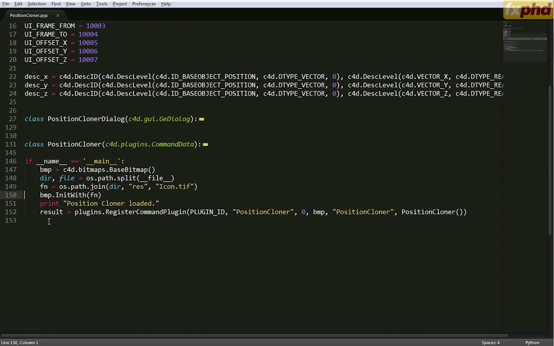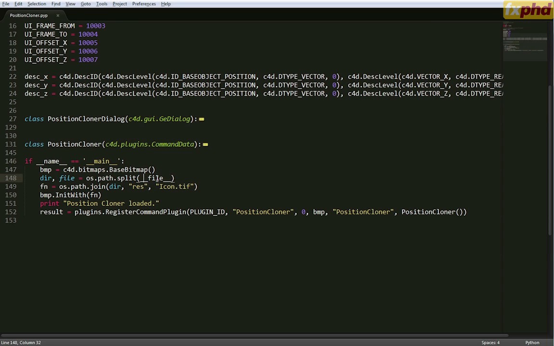And these commands end with the register command plugin, but we start by creating a bitmap. And you remember, for its icon, Cinema expects a bitmap file, and that's being done by using the bitmap function, which is this one here, and that's creating a blank file. And then we're getting the path to the icon, and you may remember, I think I used that in a previous class already, or I've mentioned it in the forums.